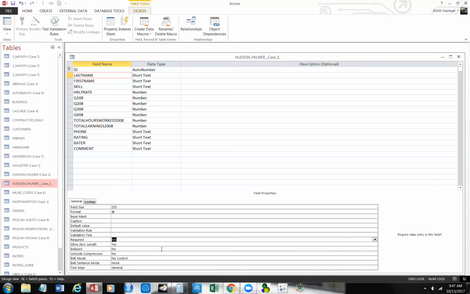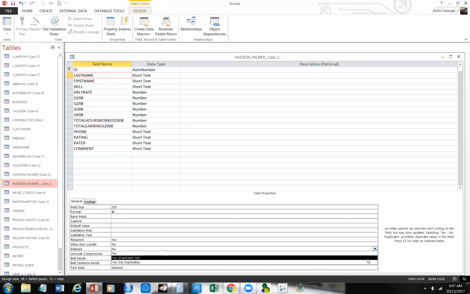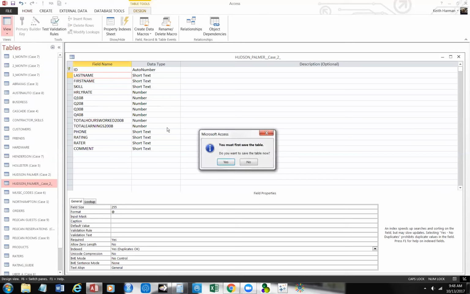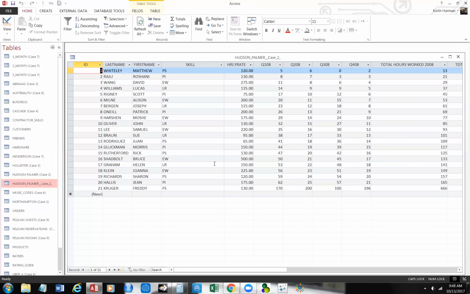And we're going to put allow zero length would be no. Indexed, yes. Yes, and duplicates are okay on the last name. And let's go back up top and look at that. Save the table.